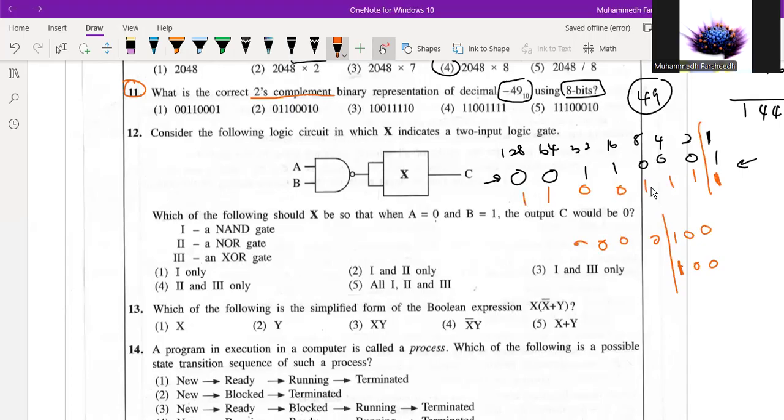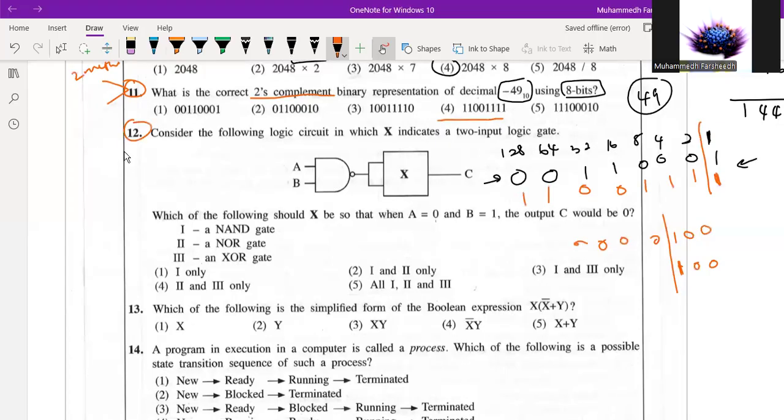So the answer is 1100 1111. So the answer is going to be this one. Make sure that you do this 2 times. As a teacher, I recommend that you use 2 methods to do this. Mostly in binary calculations people go wrong even if they know the method, because there might be a silly mistake, some binary mistake. So make sure that you do this calculation 2 times if you have time. Make it a practice if you do have time.